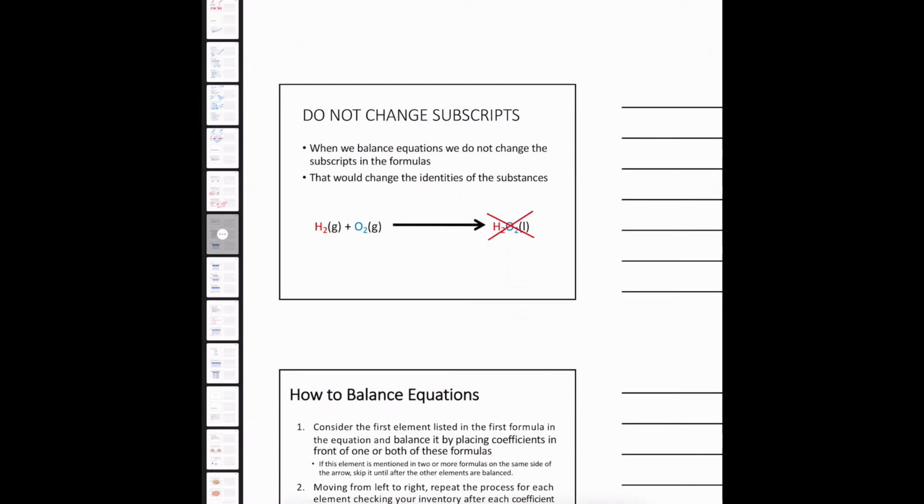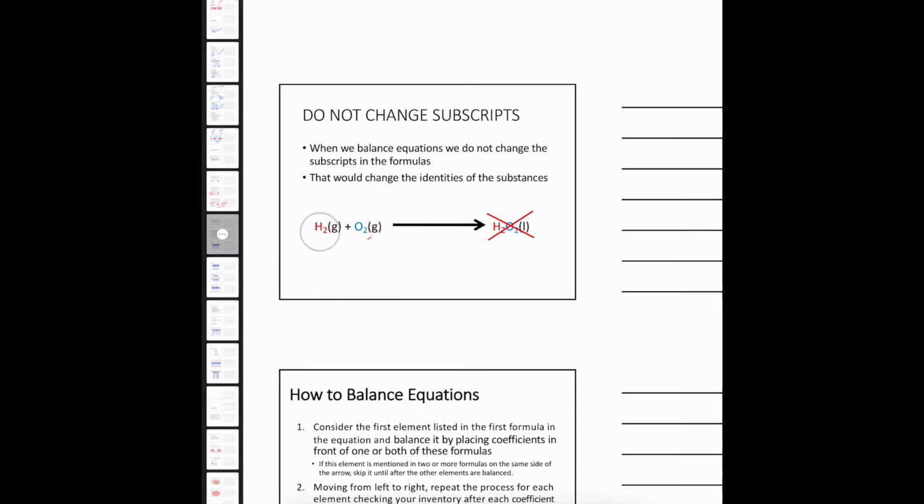All right, common mistakes, and I've seen that happening many times from different students. What they do, instead of adding a coefficient to the equation, they basically adjust the subscript on the molecule. And I know I've mentioned that before, this changes the identity of the molecule. This is absolutely forbidden, and you can't do it in any chemical equation or even in any chemical formula in general. The subscripts, the little numbers next to the elements in any chemical formula, those are untouchable. You can't change those numbers because this will change the identity of the molecule. What we do, however, is add the numbers on both sides, which are the coefficients. So please make sure you don't do this.